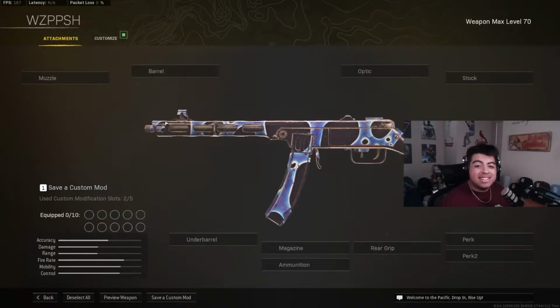Now up next, this is where we start getting a little bit of the juicy guns, the PPSH. Honestly, one of my favorite guns. It's sitting at my number 3, but it is one of my favorite guns. The only reason it's sitting at my number 3 is a little bit of the control, or else it'd honestly probably be number 1. There are a lot of builds you can do with this gun, but for me, this is personally the one that I find the most success with.